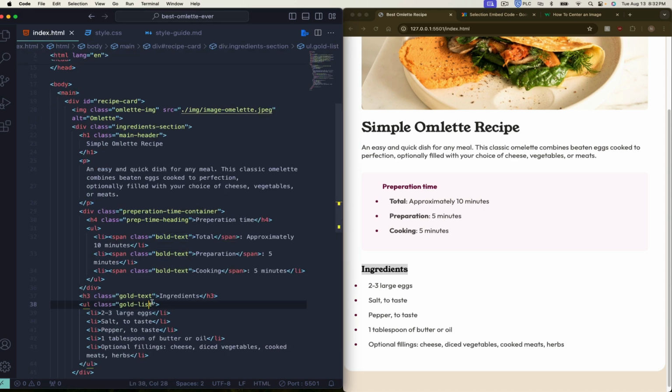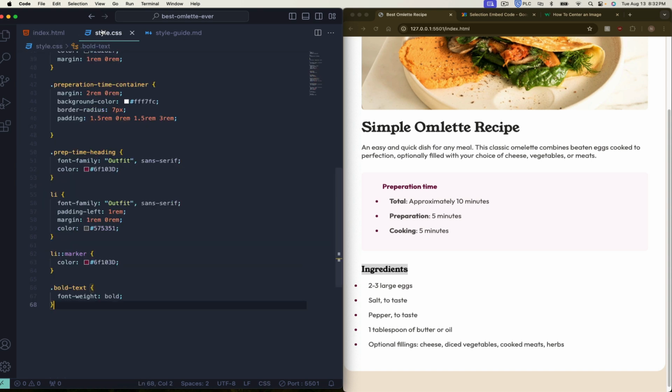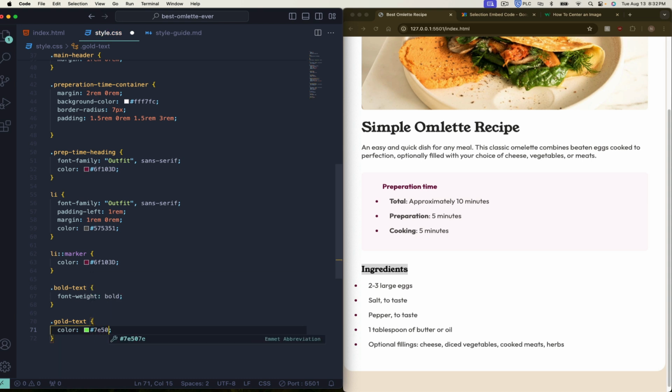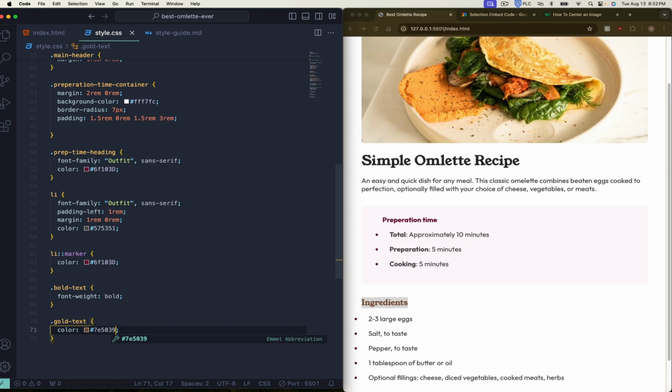Yeah, we did. So we have a gold text class already on our H3. So it's another kind of utility class. So we'll just say dot gold text, and we'll add the color, and that color is going to be hex code 7E5039. There we go. Now we got that gold coloring there.